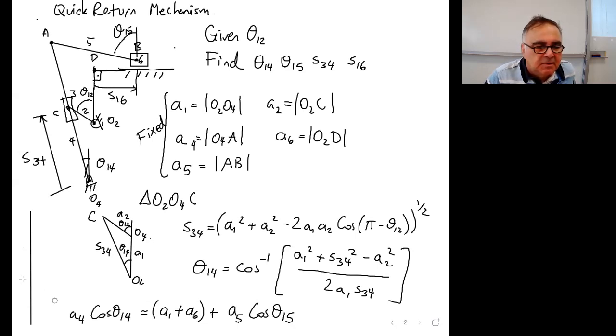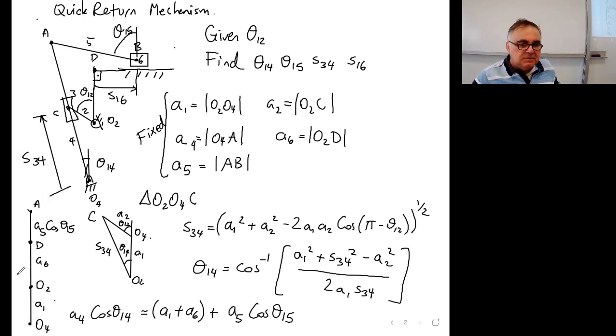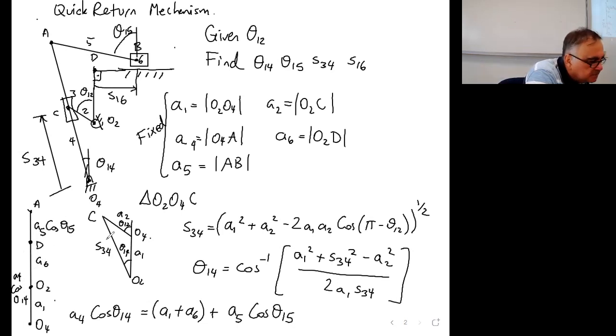The whole thing is A4 cosine theta 1, 4, but we divide it into, from here to here is, let's say, A1. From here to here is A6. And from here to here, it is A5 cosine theta 1, 5. So this is O4, this is O2, this is B, and this is A. Okay. And the whole thing, if I can write it here, is A4 cosine theta 1, 4. Okay, you can see that, right? From which, if you look at it, what in this equation is unknown? A4 is known. All A's are known. Theta 1, 4, we already solved for it. Theta 1, 5 is unknown in this equation, so it can be solved.